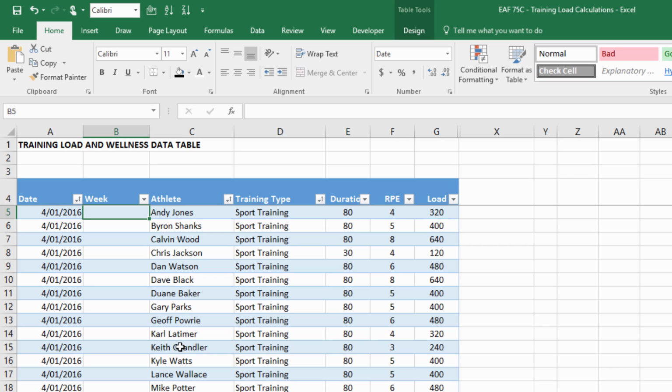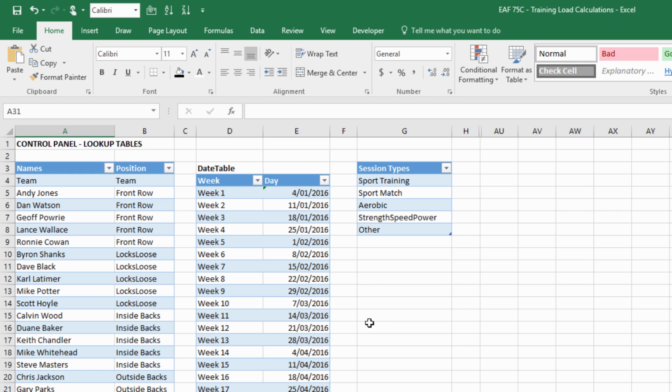Now you could do something very simple here, and that could be simply to create a list of weeks, week 1, week 2, week 3, and just manually select it from a drop down box when you are entering the data in. That is just fine, but what's even better is being able to use a lookup formula to do it for you, so that as soon as you enter a new date, the week automatically populates. So we've looked at this in other videos, but let's quickly go through it again now.